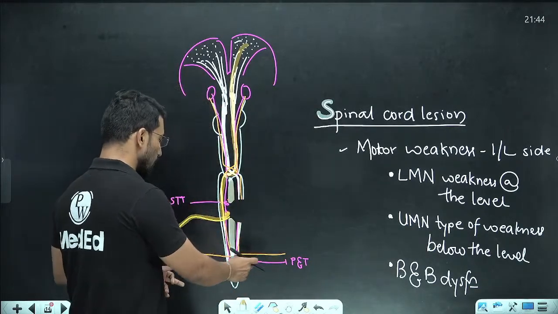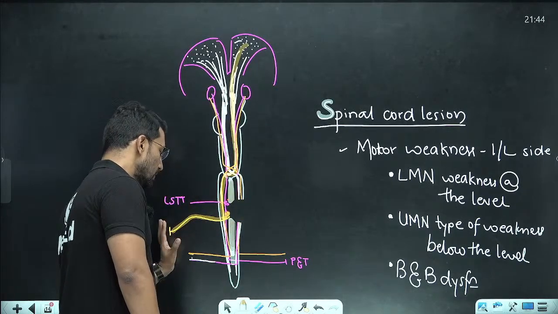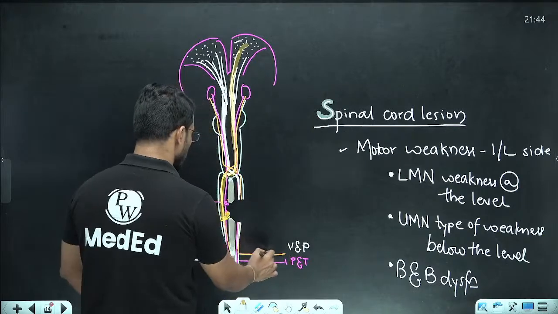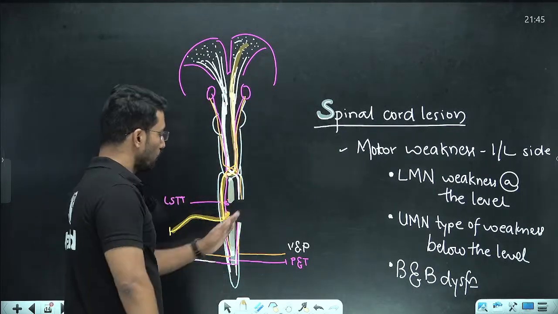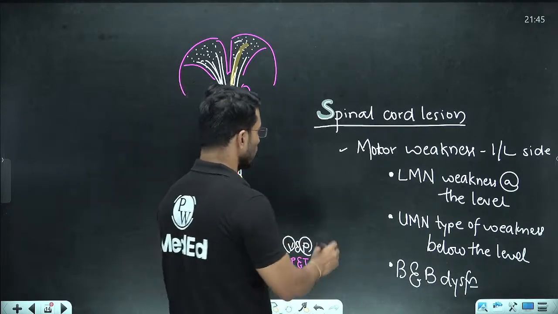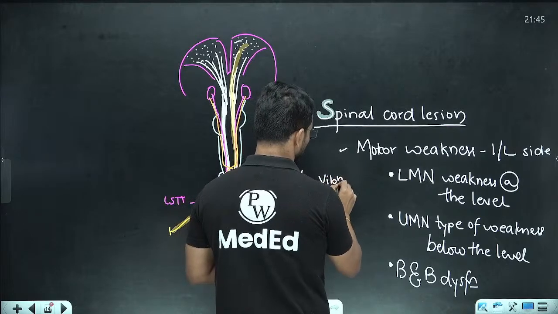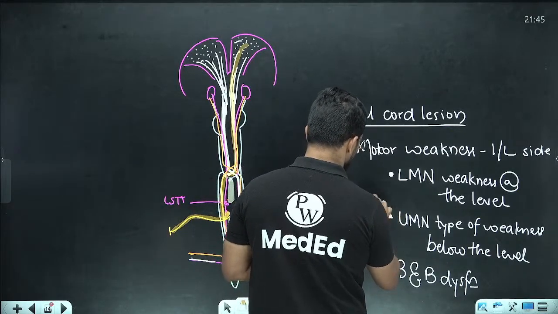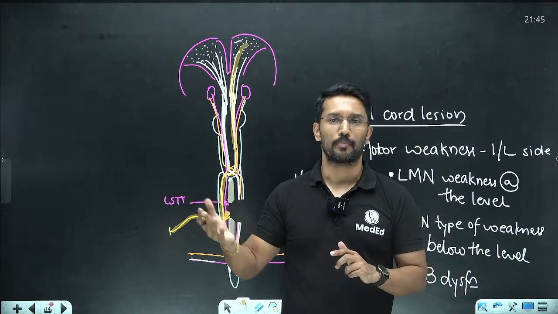In that case, if you trace it, you will notice that the opposite side pain and temperature fibers are not reaching the thalamus. So the opposite side will lose pain and temperature sensation. On the ipsilateral side, the vibration and proprioception carried through the dorsal column will not be able to reach the thalamus, but the opposite side dorsal column sensations will be able to reach the thalamus. So you will have ipsilateral weakness, and ipsilateral loss of vibration and joint position sense, that is proprioception loss. So what is happening on the opposite side if I am sectioning the spinal cord? It is the loss of pain and temperature that is happening on the opposite side.